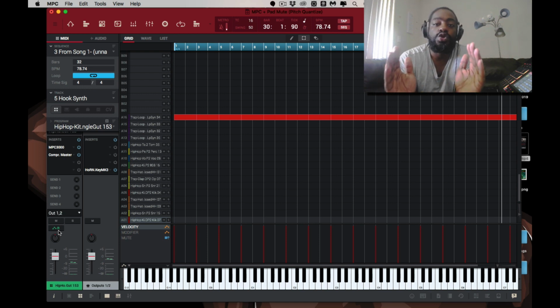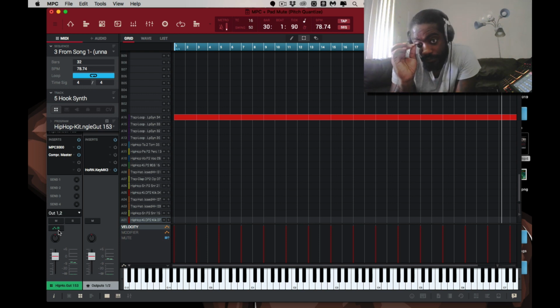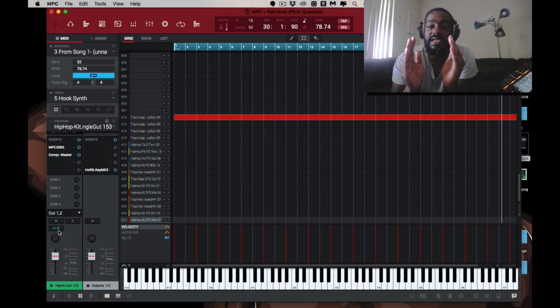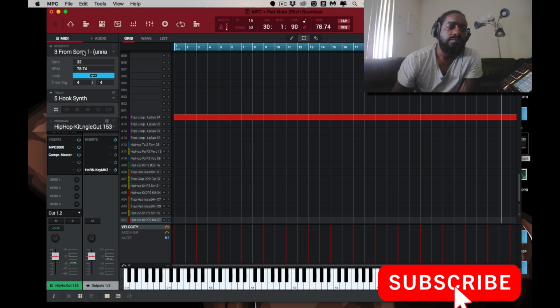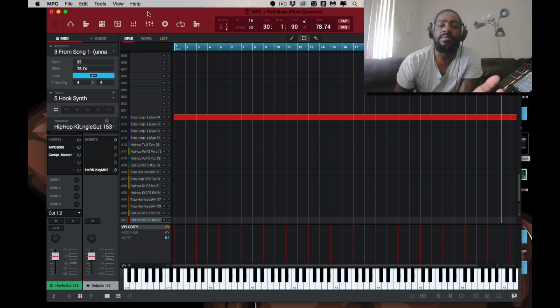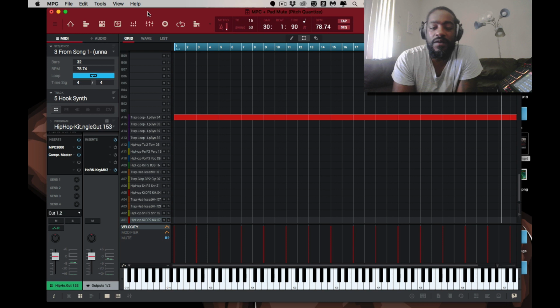This right here, this 32-bar loop, has a section for the chorus, which we call the hook, and then it has a section for the verse, and then it has a little tail end, and then you just go in here and you could double the length. That 32 becomes 64, and then that's enough for the artist. When you hand it to the artist, they have enough to work with, right?